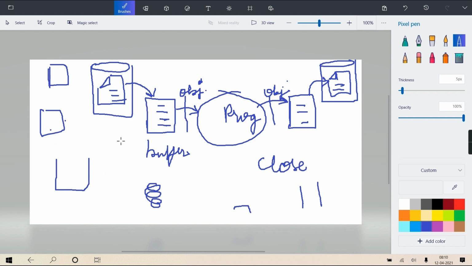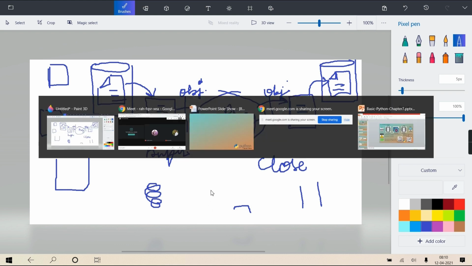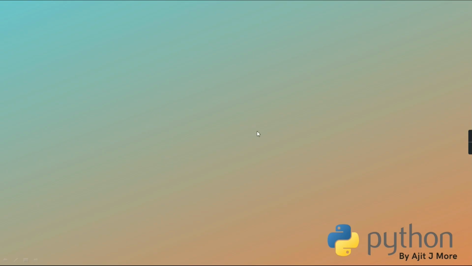If many programs want to use the same file, they are not all processing the same file on the disk. They will have their own copy, and when their work is done, they will save it. Whoever saves last, that data will be the persistent data. That will be the final data. Clear? So I hope you are understanding. Is it right, all of you?